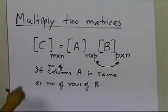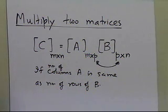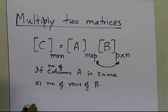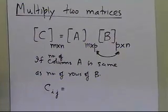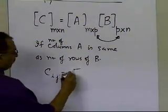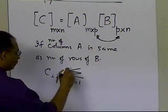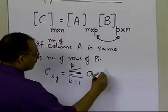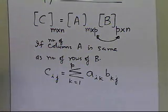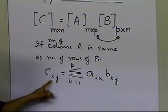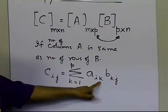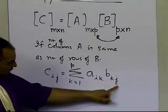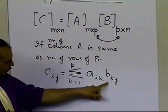How do we calculate the individual elements of C? We calculate C[i,j] — that is any i,j-th element of C — for i being 1 through m and j being 1 through n, using the formula: summation k equals 1 to P of A[i,k] times B[k,j]. When calculating the i-th row, j-th column element, you take the i-th row of the A matrix and multiply it by the corresponding elements of the j-th column of the B matrix.